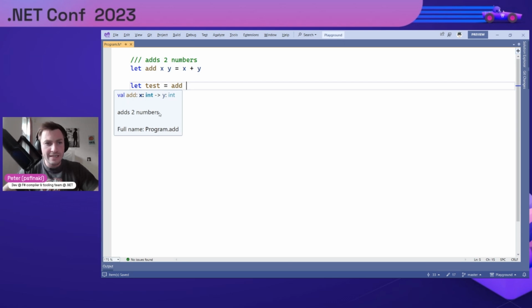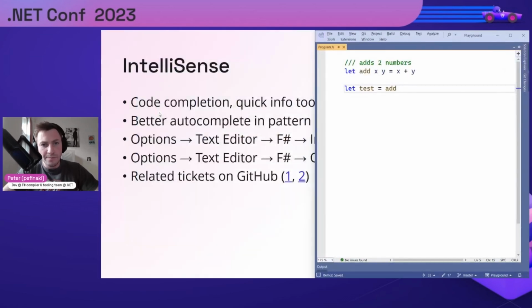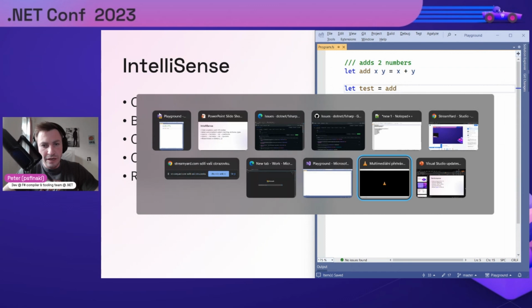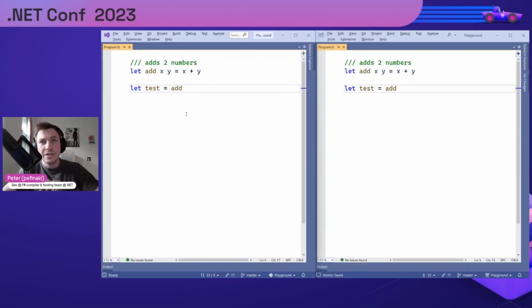For the following example, I will put two Visual Studios side by side so that you can see the difference. I have the old edition and the new edition of Visual Studio. So let's have some anonymous record here.